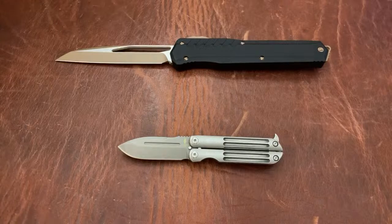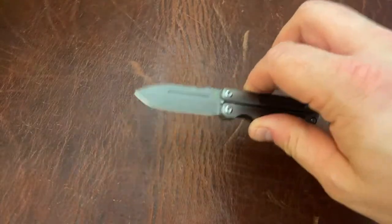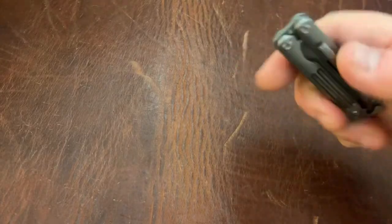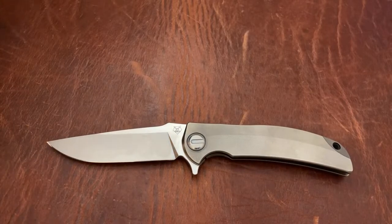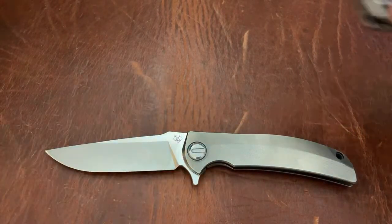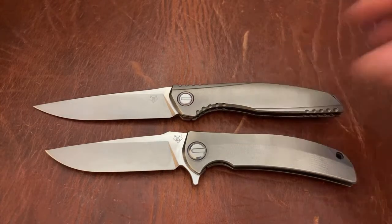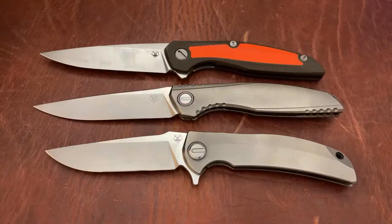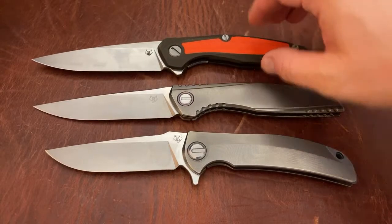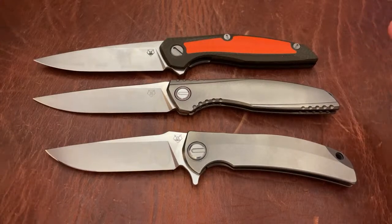All right, let's see what we got here. So I'm going to show you why I've been broke lately, other than this ridiculous little knife. I won the lottery for this knife, the Shiro RJ Martin collaboration. And at the same time that I won the lotto for this knife, I also bought this knife, the Shiro 110 Kickstop. I had to have this 110 Kickstop because they never become available. But that was literally like 2 days after I bought this 111. I bought the 111 just wanting to get a larger Shiro. This one became available, and I literally just had to have it because they never become available. And then I won the lottery for this.